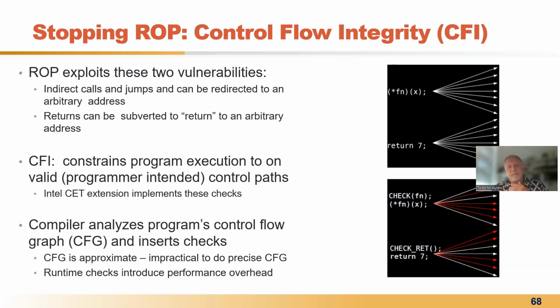And so what control flow integrity does is, instead of allowing returns and calls through a register to go to any instruction in the program, it only allows certain targets to be made. And those targets are entry points of basic blocks and entry points of functions. And all the remaining addresses are these red addresses, and they're violations. If you attempt to jump to those locations, you will create an exception.